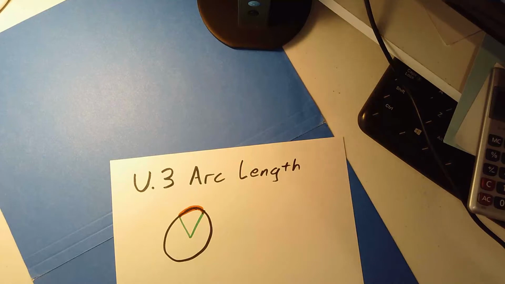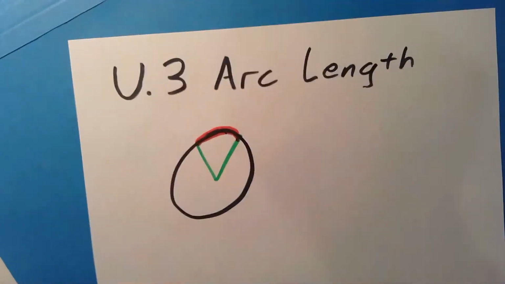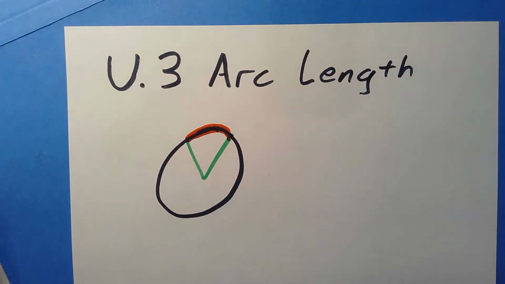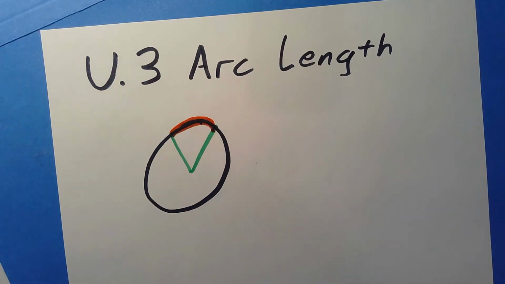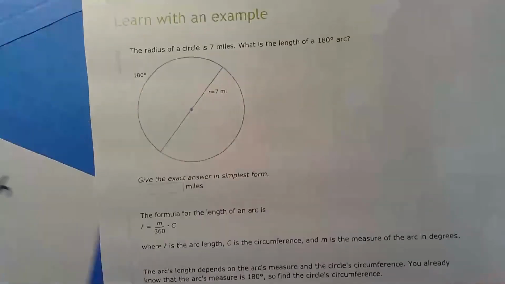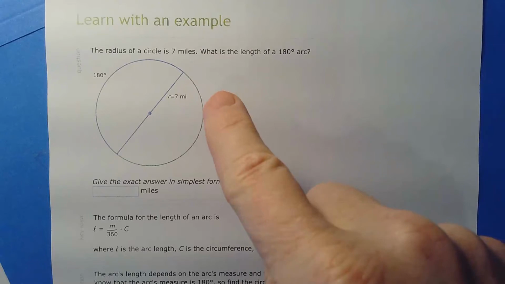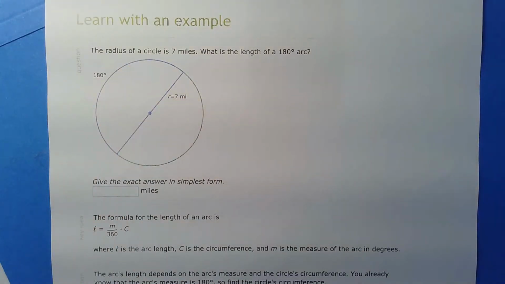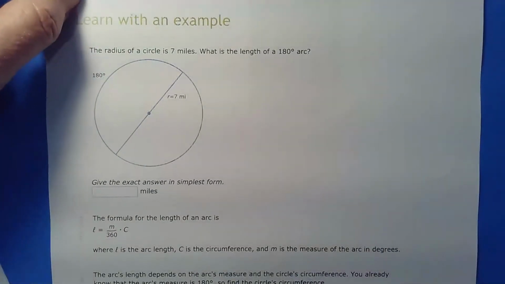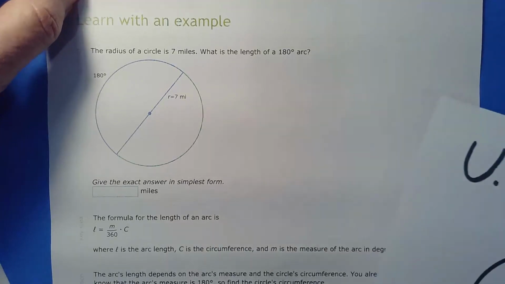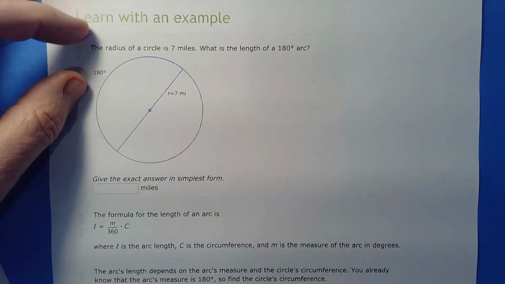All right, so what we got going on here is, like I said, this is to help you with the IXL U.3. They already have a pretty good example there. So if you've seen it, you might want to just take a look. It's before the first problem. Just open it. It's something like this. This one's 180 degrees, so I wanted to do one where it wasn't exactly 180. But again, it's a good example if you want to see something printed out. But let's take a look at this.